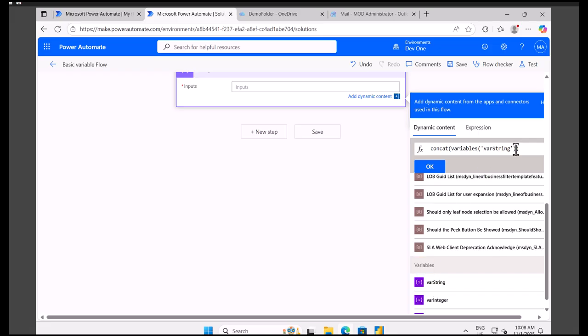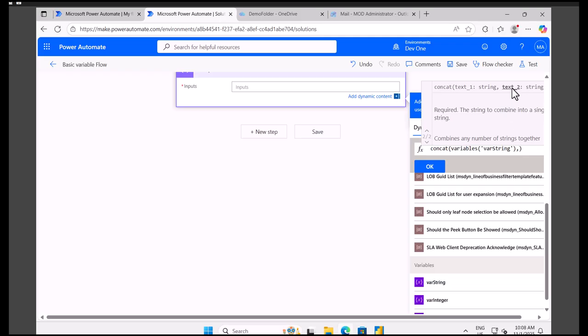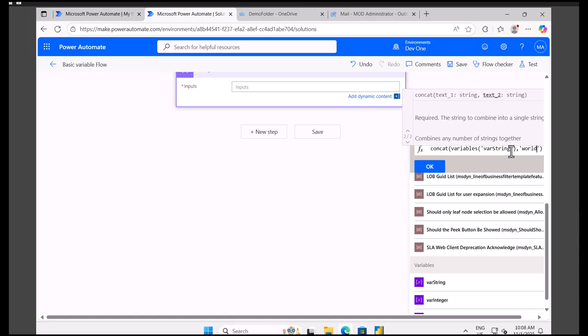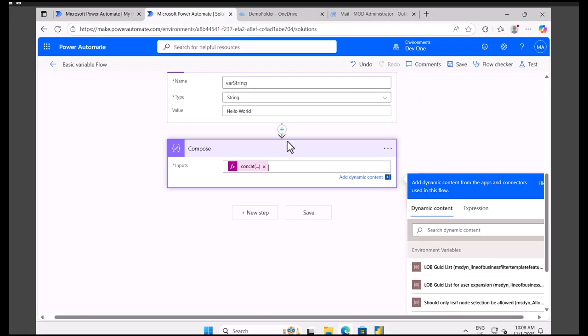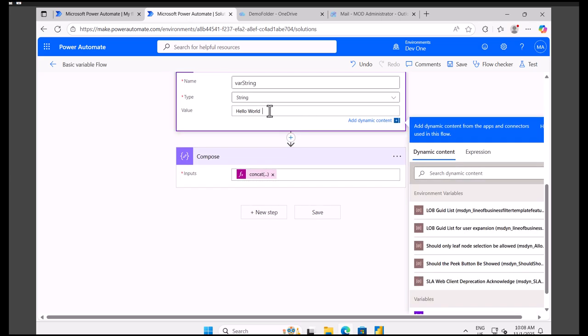Now when you put a comma, you need to define your text number 2, like what do you want to add into this variable? I will add the word WORLD. So now my output should look like hello world, then again world. And let me put a space as well here.